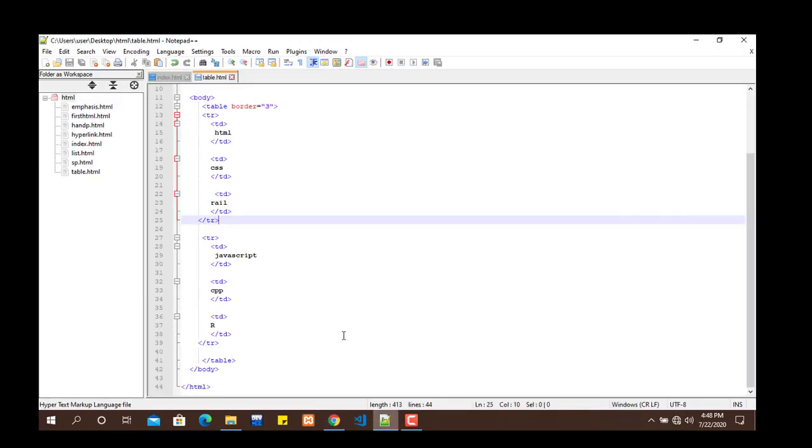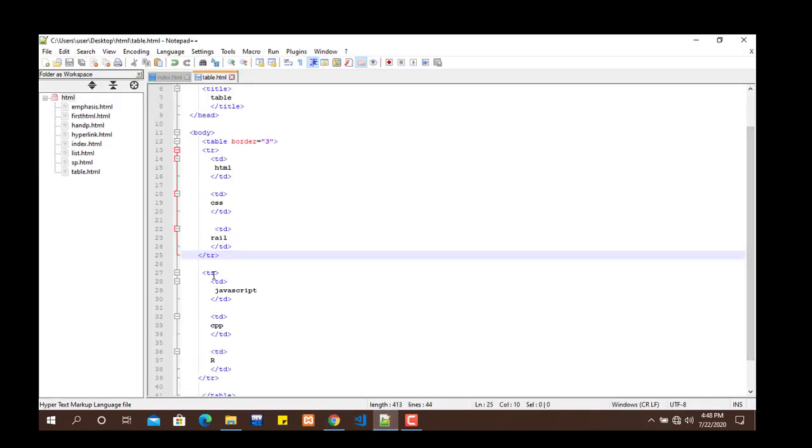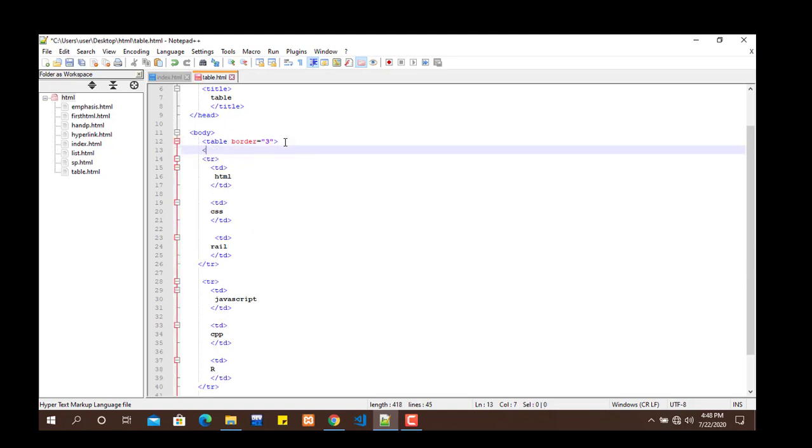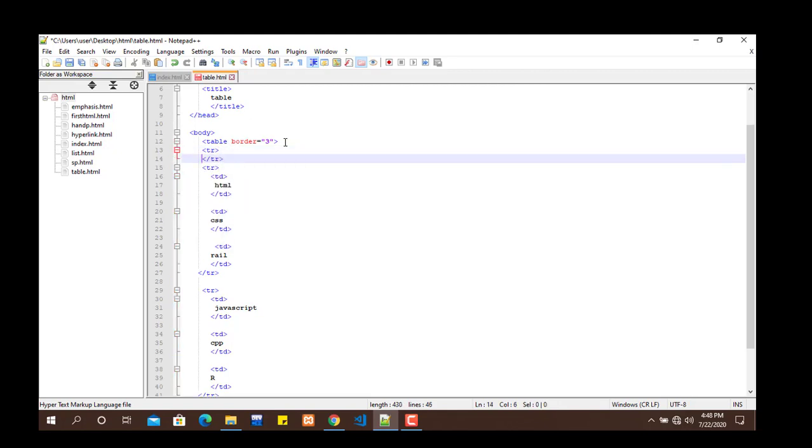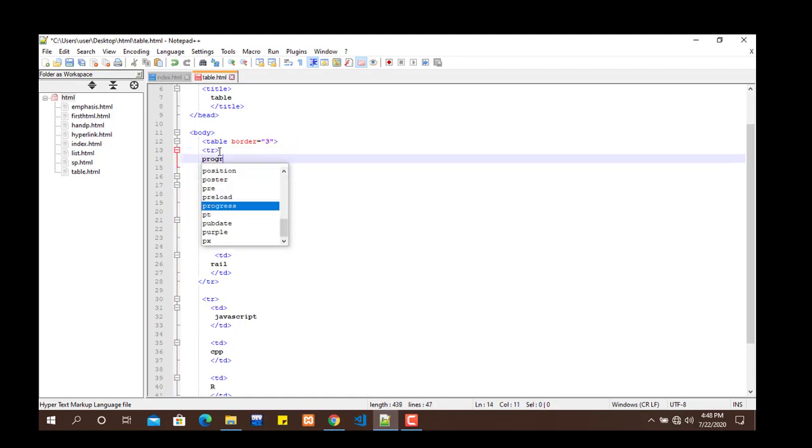So let me show you so that you understand better. Let's create another row at the top of all of them. I'll call it programming language.